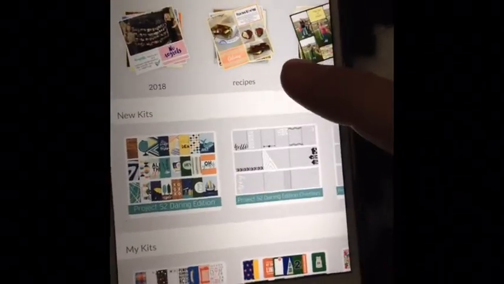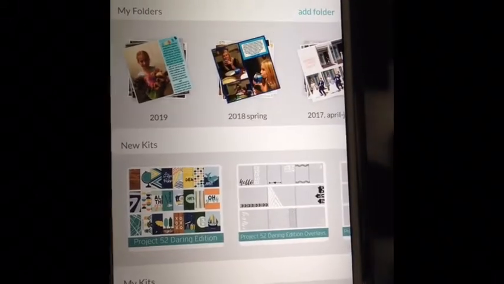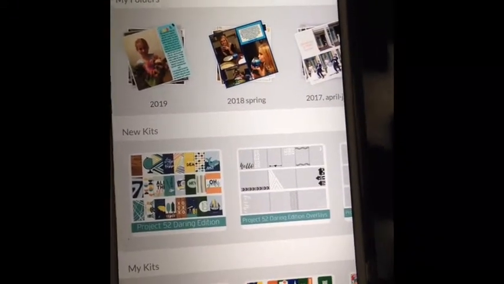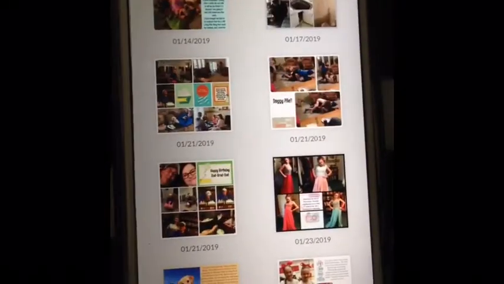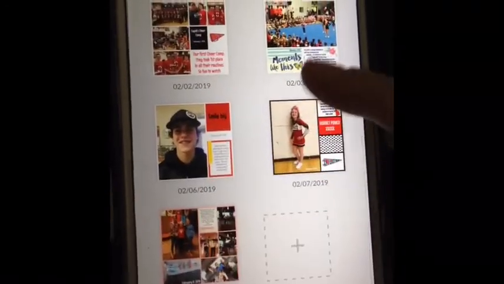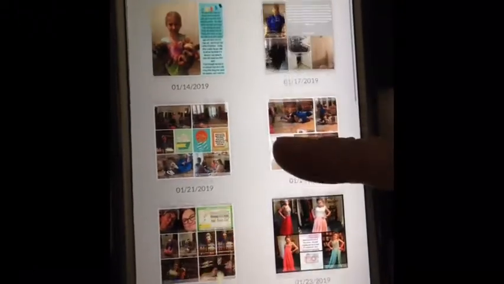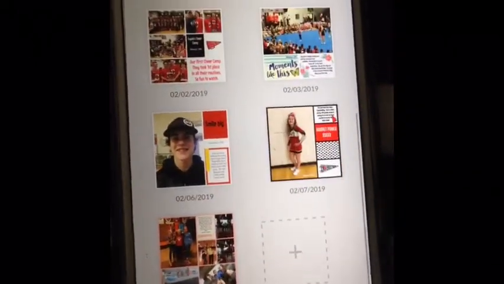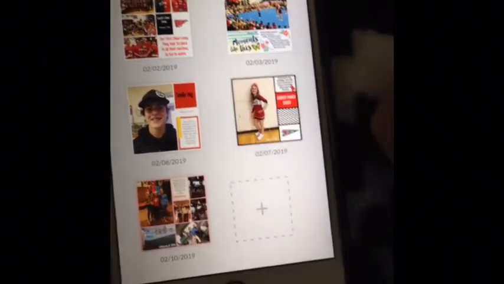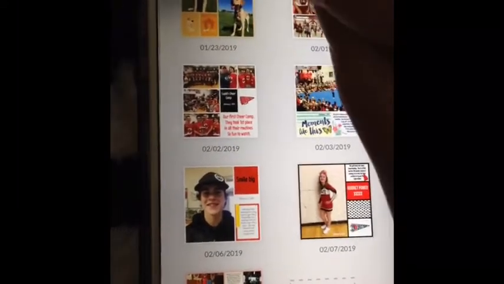And then I've created some folders. Now this is where I keep track of my books, because my whole point of doing this is to print books. So my 2019 book is up to current, so anything I've posted, I have created a page, and then I just add it. So then I usually do about 6 months in a book. So by June, my book will be ready to put in a book.